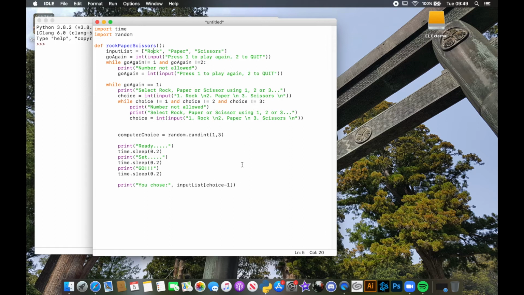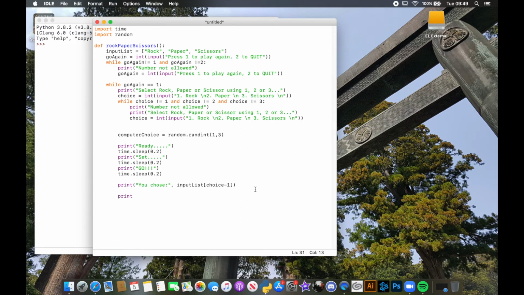So if they put in 3 to choose scissors, on my input list scissors is actually stored in position 2. So I just need to -1. Whatever the user's choice is, in order to make it line up correctly with these positions, I have to -1 from it.